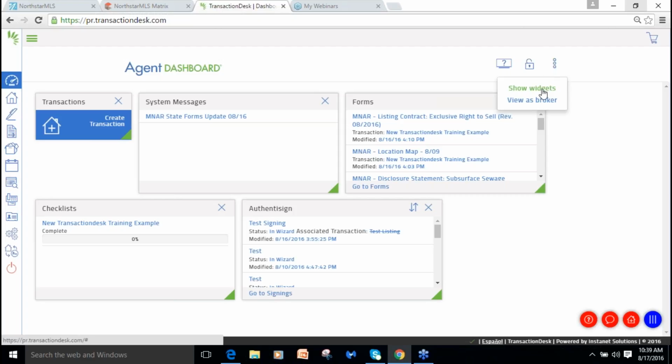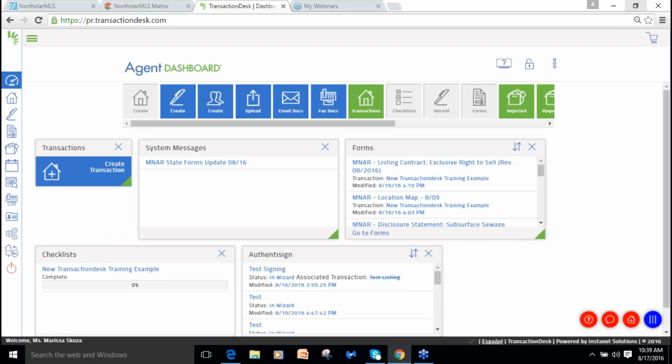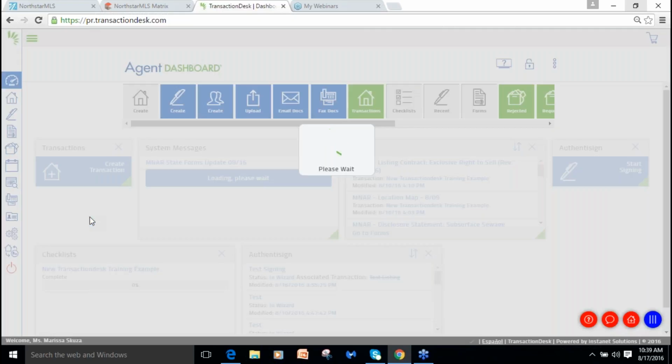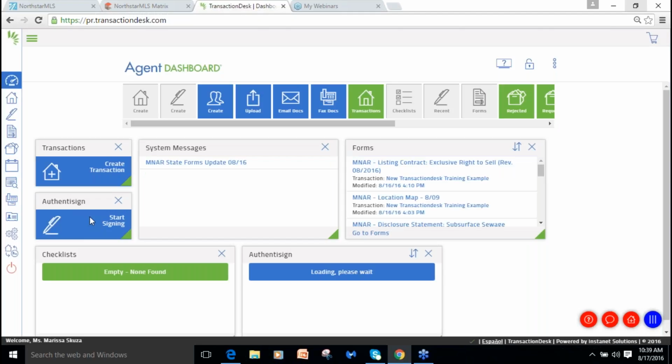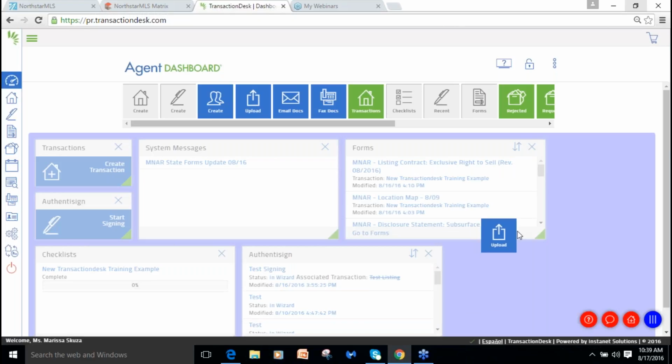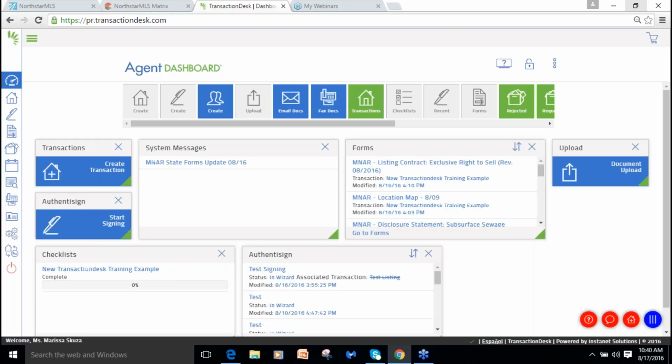And then if I click the show widgets option under here, it's going to give me the rest of the options that I have for things that I can display on this screen. So these are all the items that I can drag over. Anything that's showing in white is something that's already displaying on the screen. Anything that is showing in either blue or green or a couple other colors is something that I can drag and drop on the screen. So I'm just going to drag and drop it, and it's going to place it on the screen where I want that widget to be.